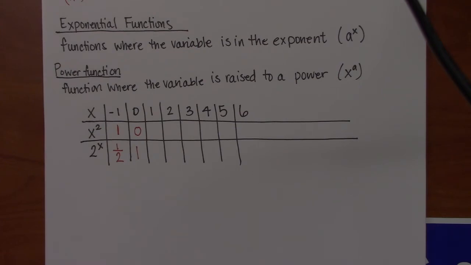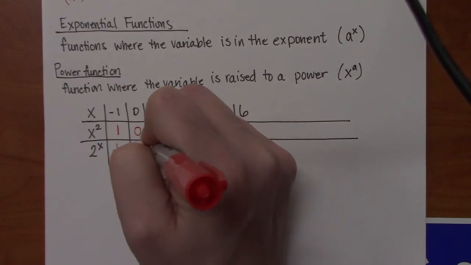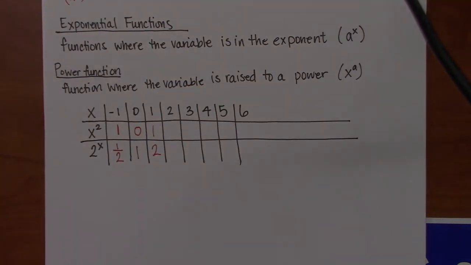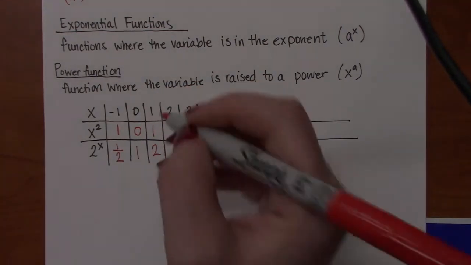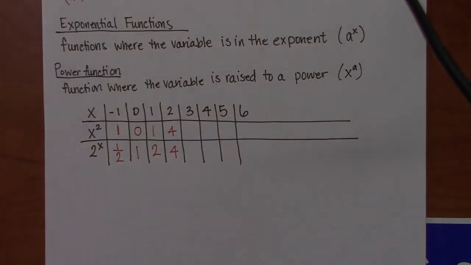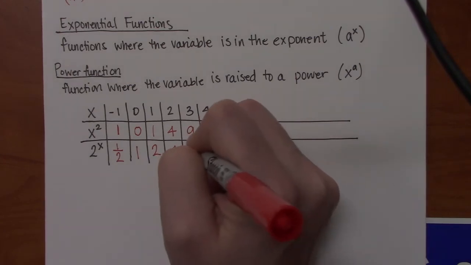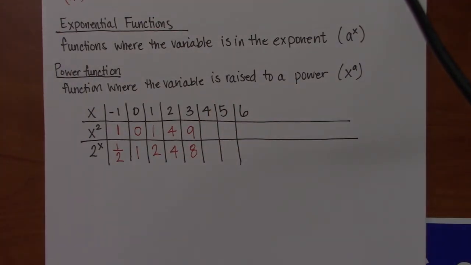But then what happens when we plug in 1, right? So 1 squared is 1. 2 to the 1 is 2, so it still looks like it's doing pretty good. 2 squared is 4. Well, 2 to the 2 is also 4, so it's kind of caught back up, sort of like a race, right? Then x squared becomes 9, and 2 cubed is only 8. So it looks like the parabola is winning now, right? It's kind of taken over.